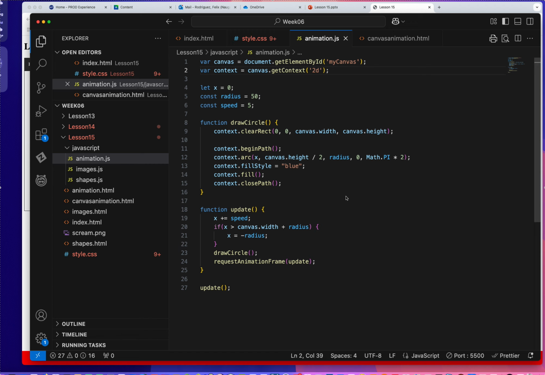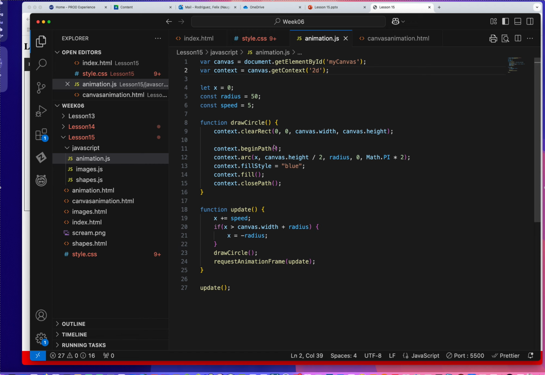The first thing you have to do is have this function to draw your circle. So you want to clear, have this clear rectangle that clears the whole thing. Basically, it makes your canvas blank by doing this clearRect. This is a good way to blank out the canvas between each iteration, because you have to do that every time to erase where the circle was before you draw it again.